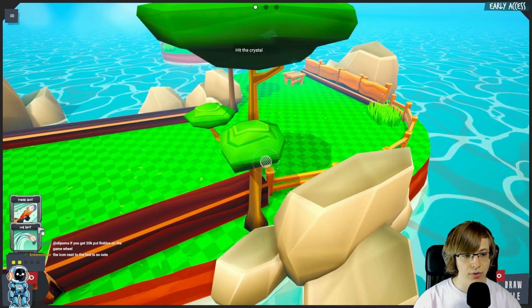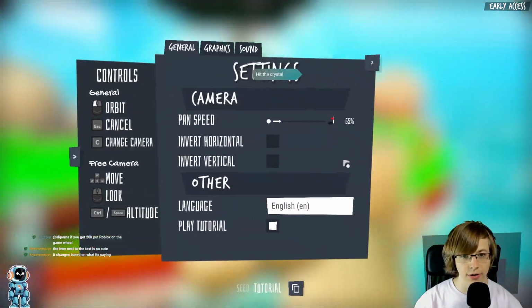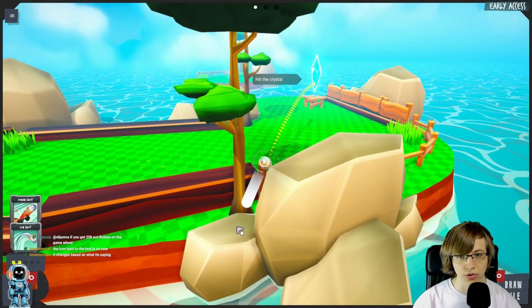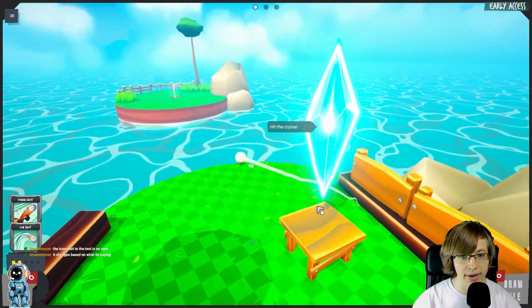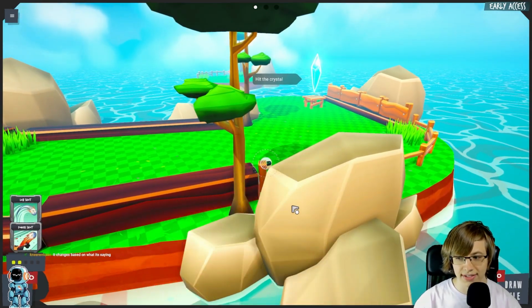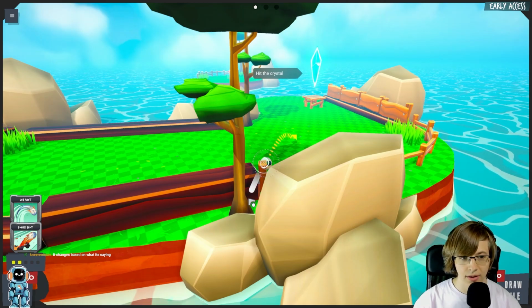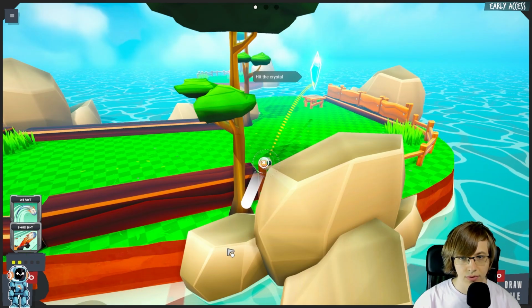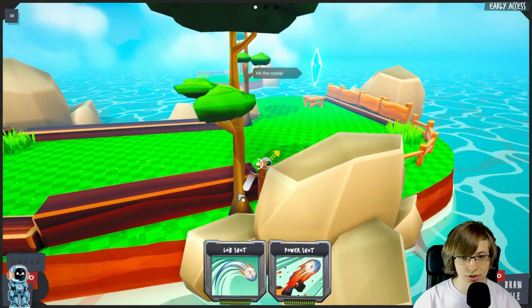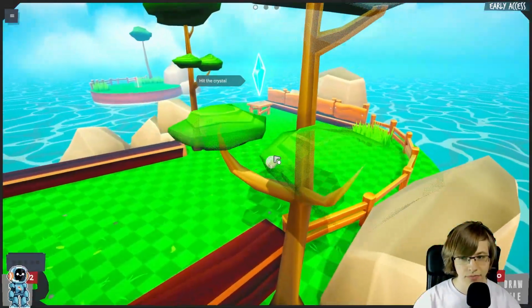Can we use both? Okay, so we can use two cards at once here. I'm gonna go ahead and lower the pan speed a bit. Okay, so we wanna hit the crystal, I guess, to get new cards. Oh, we missed. Oof, okay, it's letting us try this again here. Okay, hit it. Oh, come on. Okay, you know what, we're gonna just try moving a little bit closer.